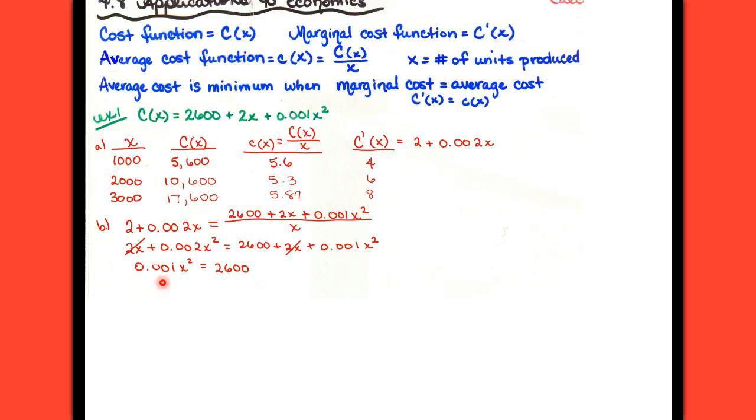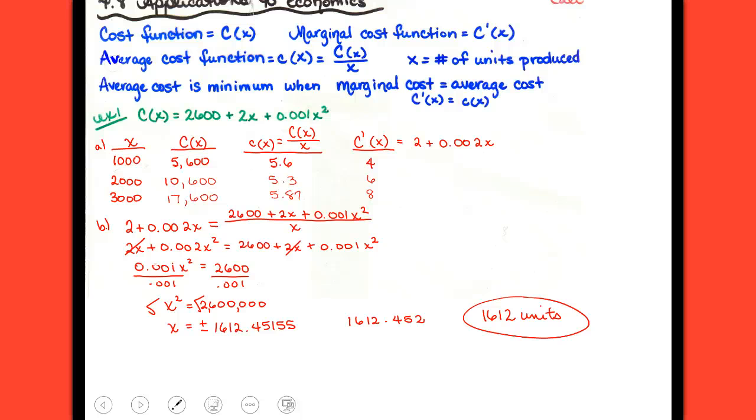Now what? Yep, let's divide by that decimal and get it out of the way. And that would leave me with just x squared. And then I'd want to take the square root to get x by itself, right? Now, typically when I insert a square root, I insert a plus or minus. However, what does x represent in this problem? A number of items I'm producing, right? We're calling them t-shirts. I can't make a negative number of t-shirts. So that's why we just consider the positive value.